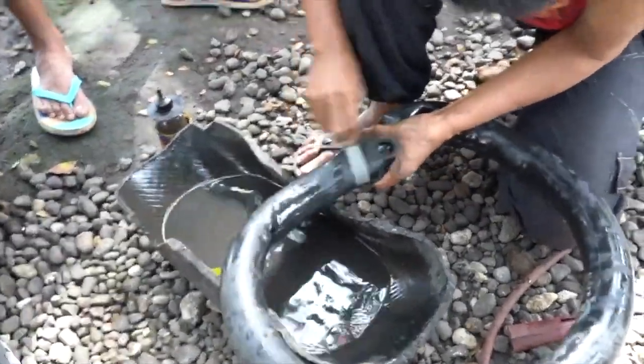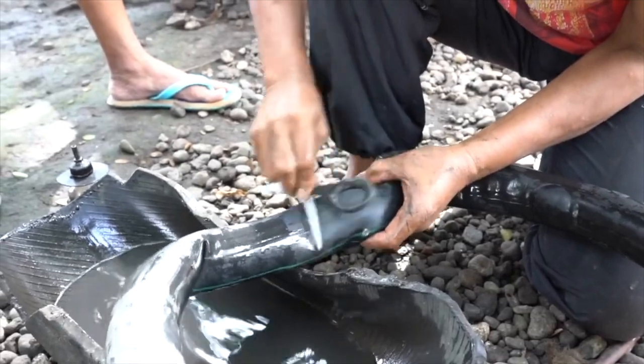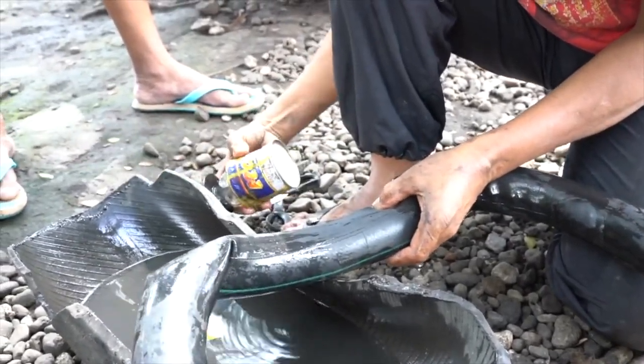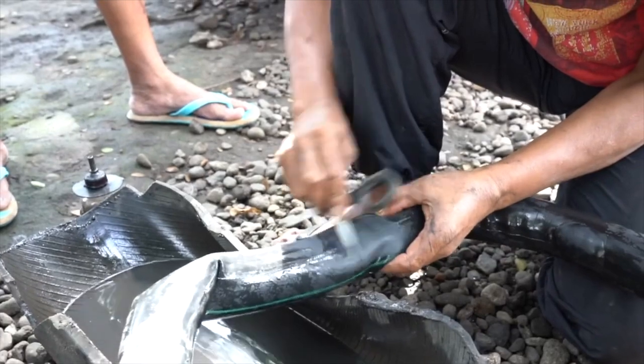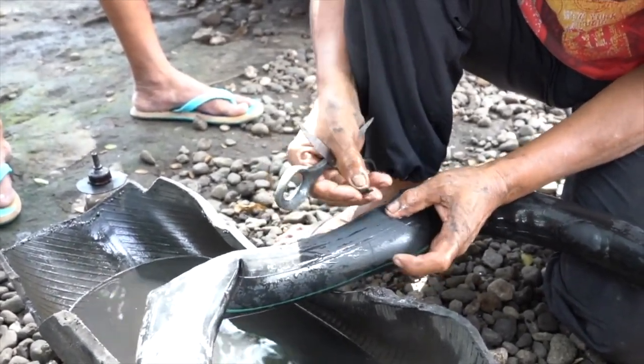All right, so the next thing we want to do is scrape clean the area by roughing it up, preferably with some scissors. This gives it a mechanical adhesion. And then we use a little diesel fuel to smear around the opening. This softens up the glue. This will also aid in the adhesion of the patch, giving you a nice tight bond.